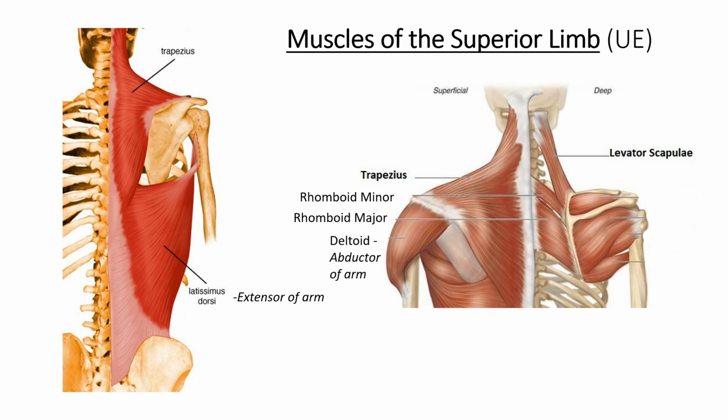We have, let's see, levators. Again, this one's more involved in lifting, like you're shrugging. Okay, that's why we call it a levator, and it's raising the scapula, okay? Then you have some, if you know what a rhombus is, I'm not going to tell you exactly what a rhombus is, but look at the shape. I want you to look here, okay?